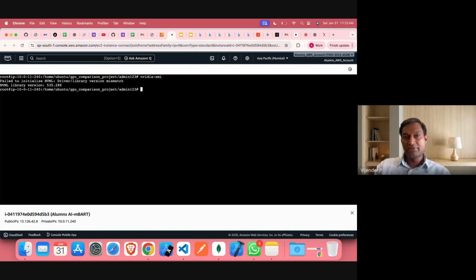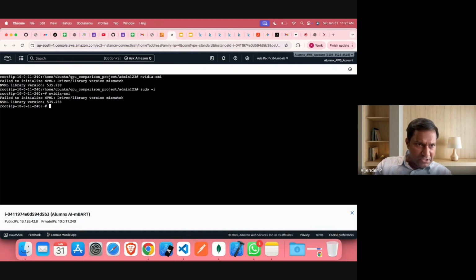It's the nvidia-smi command. Yeah, that's right. The moment you run nvidia-smi... oh, okay, it's not loading. There's a driver mismatch. What happened to this? I think it was working.